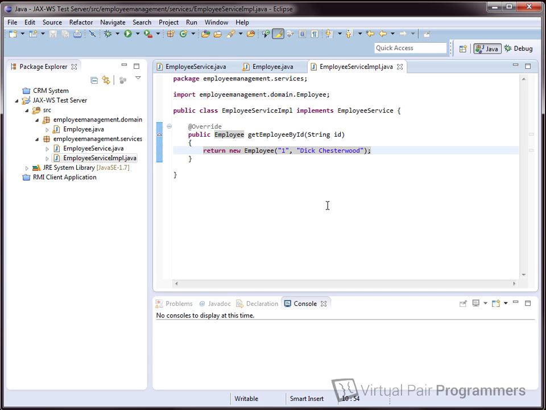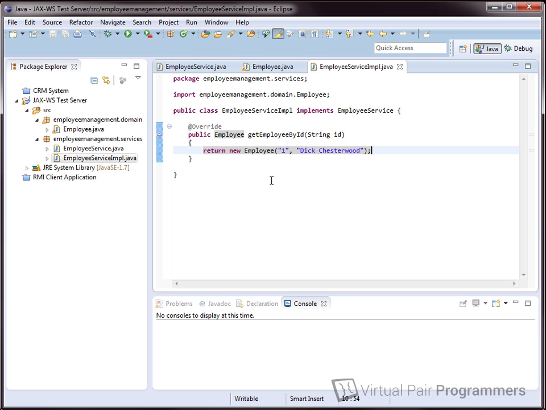Of course, in real life, we'd have a proper implementation in here, and that's exactly what we'll be doing when we go over to Spring. I need to be able to convert this into a web service. Therefore, I need a WSDL describing what's inside here, and I need to set up some infrastructure code that's going to convert the incoming XML messages into the right format.